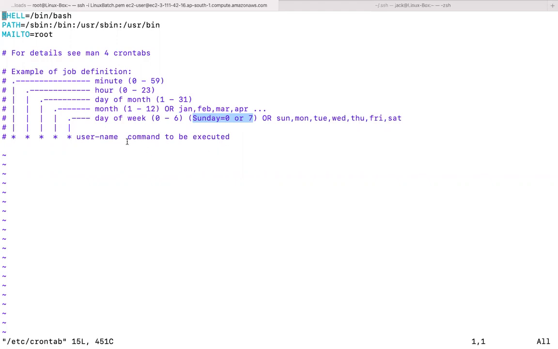And if we have to define a range, how do we do that? First of all, there is a username. Let us say there are 10 users in the operating system and you want to execute the command as an individual user: you define the username, then after that the command to execute, right?